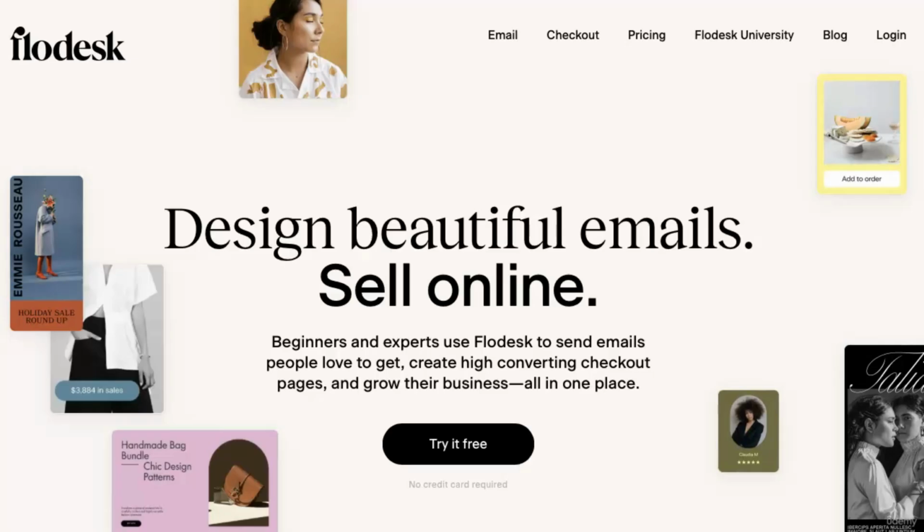Okay, so if you're running almost any kind of business these days, I really recommend that you have some sort of opt-in page, which is where people can sign up to get a newsletter or emails from you, and then some sort of email service provider. Now, Canva does not include any sort of email services or really opt-in form capabilities. So if you want to add that kind of thing, this is where we have to start getting a little bit more creative. I'm going to show you options. I'm not advocating for any specific other program because there are lots of options, but I'm going to show you what I've used and what can work, and then hopefully that will give you inspiration.